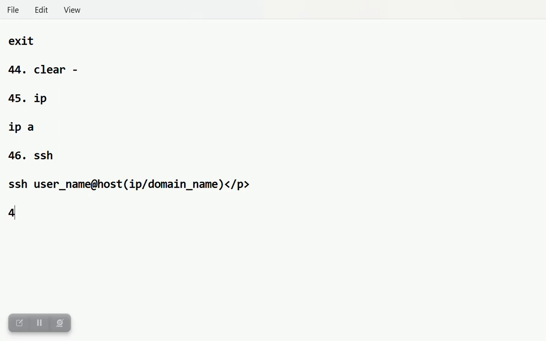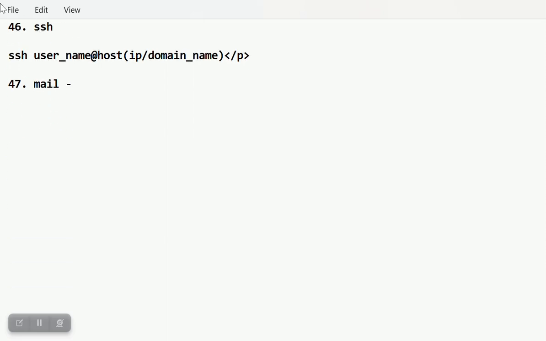The next command is 47, the mail command. This is also very important. This command is used to send mail from the command line. Suppose I want to send a mail from the command line, we need to mention mail -s.